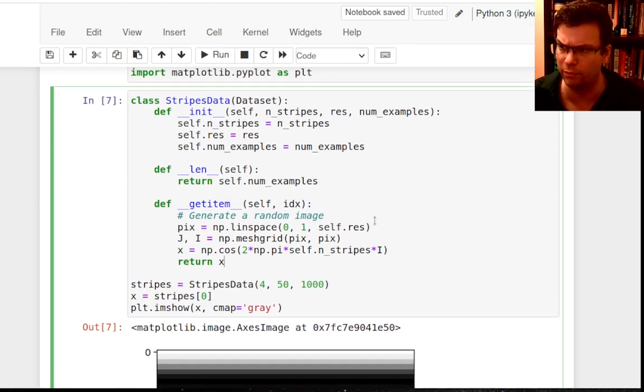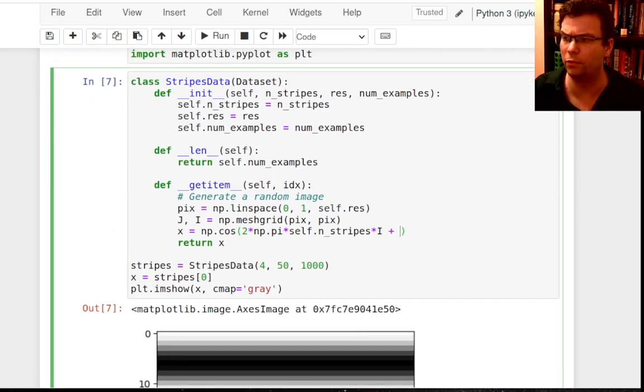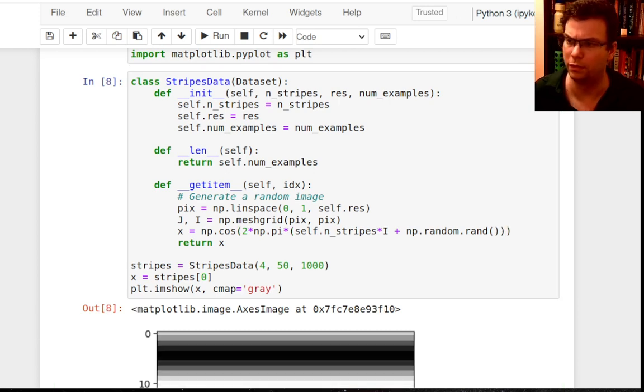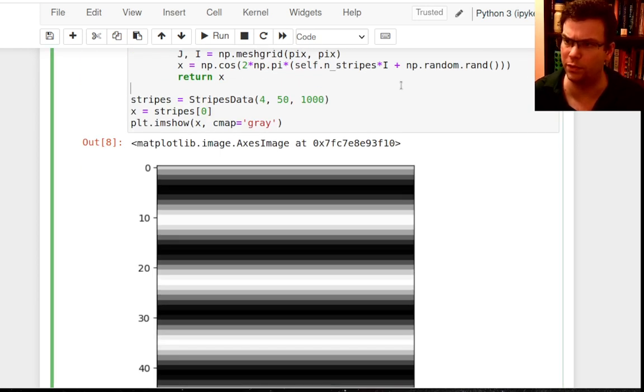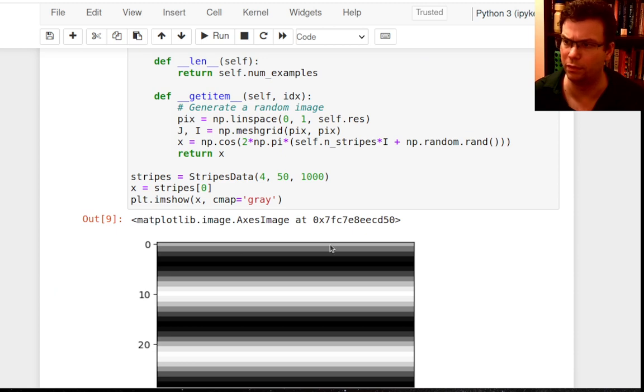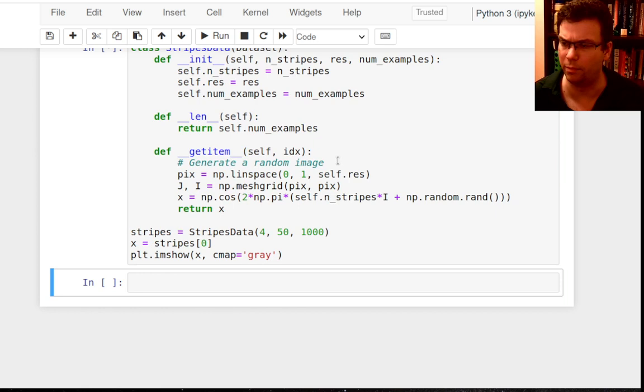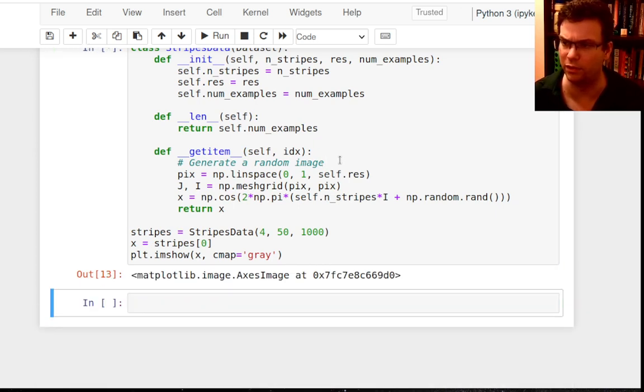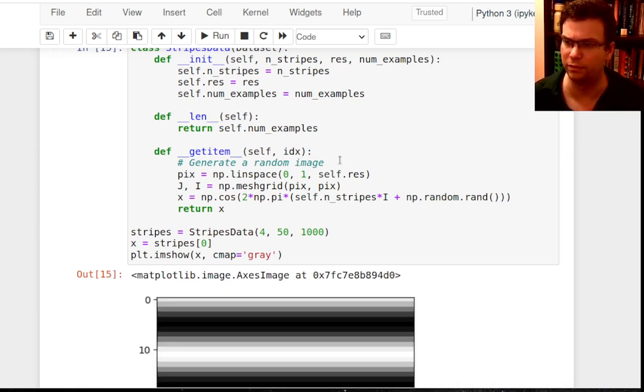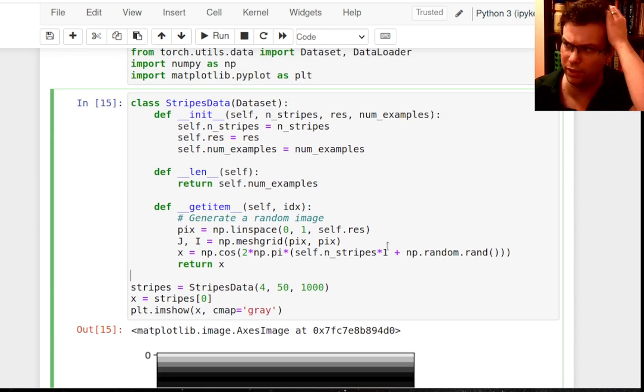Okay, so first of all, let me generate a little bit of randomness here. I'm going to add on a random phase, let's say. So I'll say this will be 2 pi times the quantity of that plus just a random number between 0 and 1. So now each time you notice the stripes move around a little bit. Okay, so that you see it's about towards the middle there. Now it's a little bit further up, that one there. So it kind of shifts around each time randomly. So I would like to randomly shift it like that.